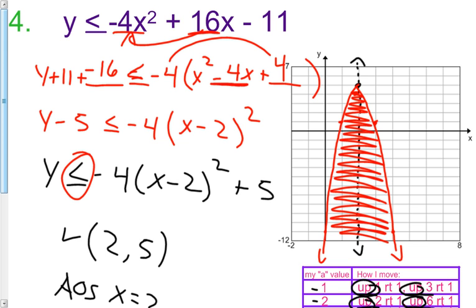So that is the lesson for today, class. It's really a pretty simple lesson, because you've been taught the 3 main properties of how to do this lesson. You've been taught how to graph inequalities, you've been taught how to graph parabolas, and you've been taught how to put these into vertex form by completing the square.